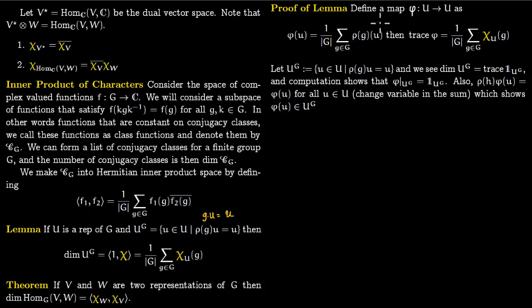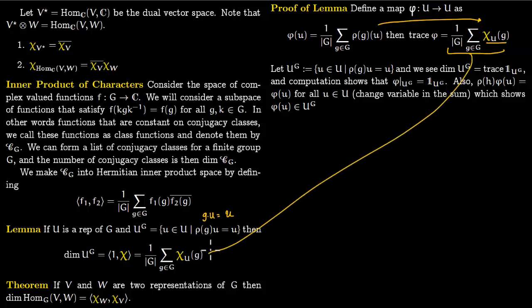Then immediately from this you can see the trace is this. Because for every matrix here, this rho of g denotes a matrix, you are just summing up the elements on the diagonal, and then you can sum up all these elements to get this. So that is it, there is nothing much. And this is precisely why we have this, because this is the same as this, as you can see.